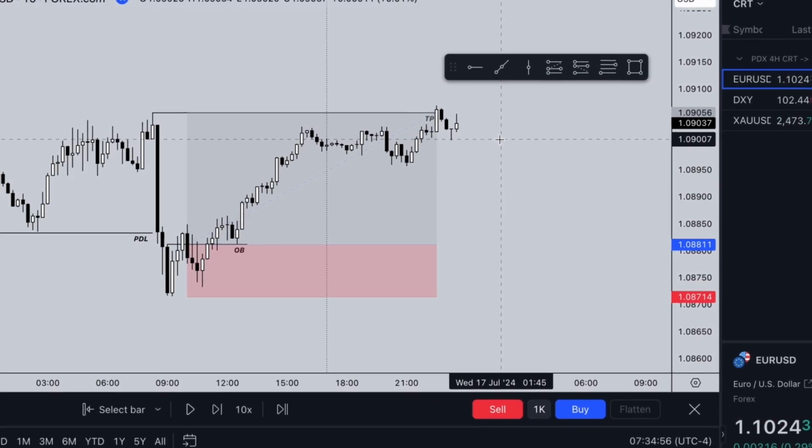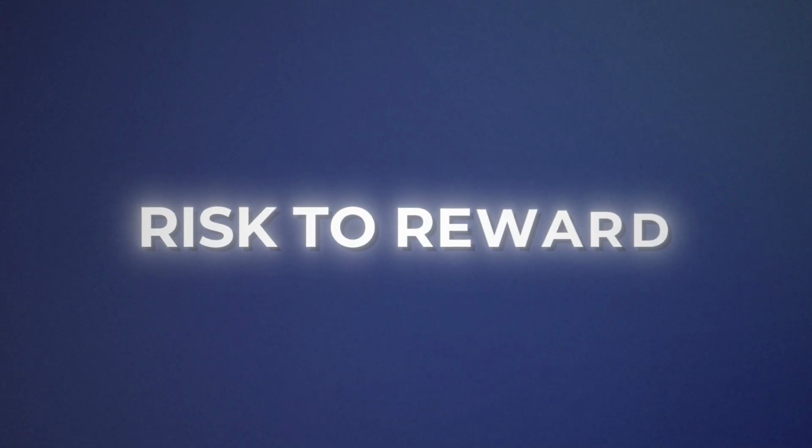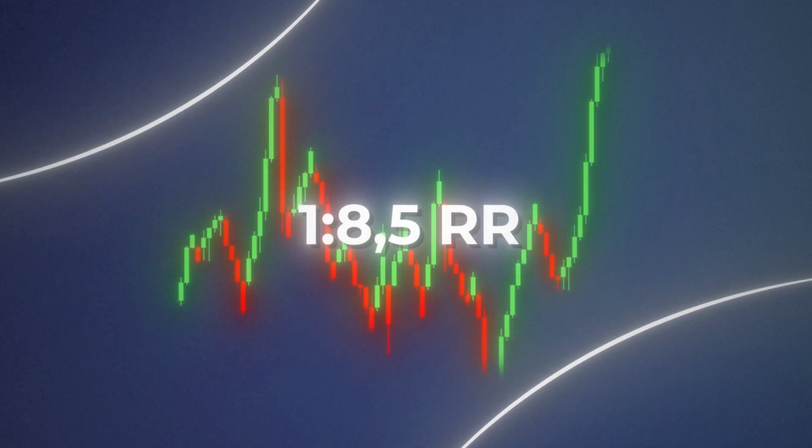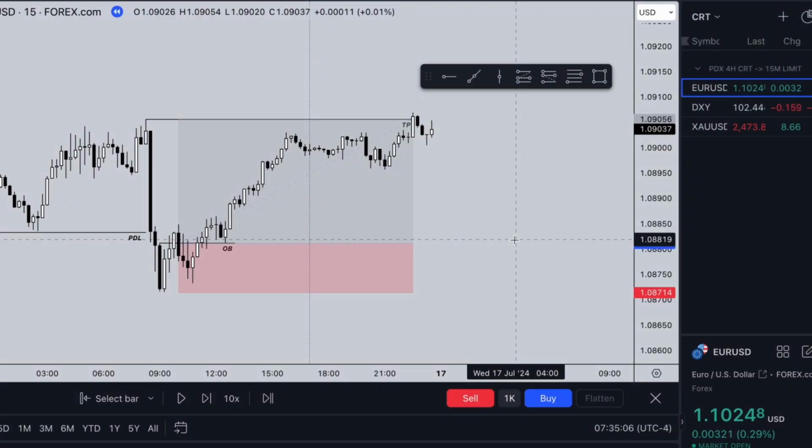And also what I'd like to speak about is risk to reward. The last trade last week was a 1 to 8.5 risk to reward. That means that winning trade covers us for the next 8 losing trades, right? As in, we are currently positive 8.5% on your portfolio. That means we could lose 8 trades in a row if we risk 1% per trade, and we'd still be in profit, right? We'd be up 0.5%.